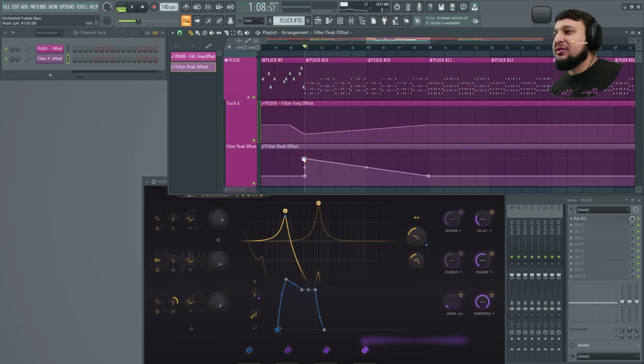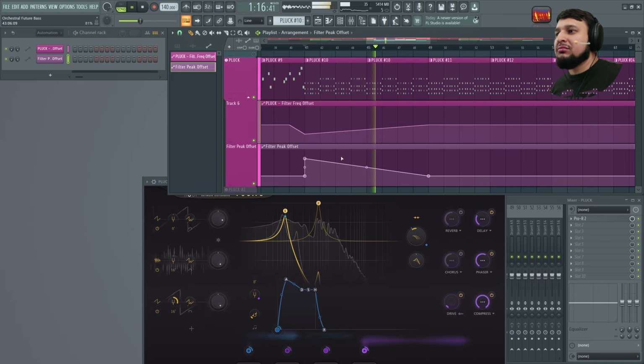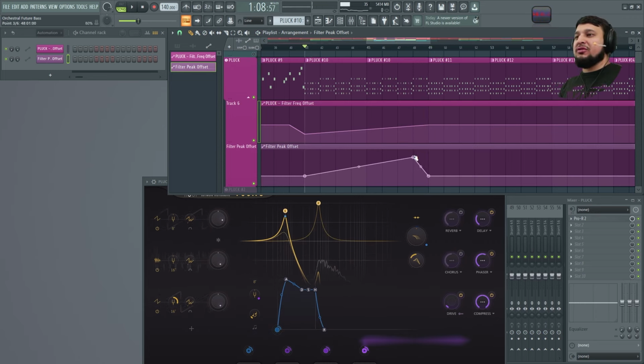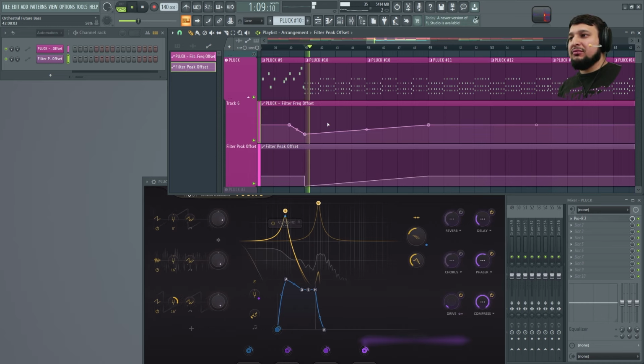And let's say I wanted something that's a little bit more resonant. So just doing that will change the song dramatically. I could also have it lower.